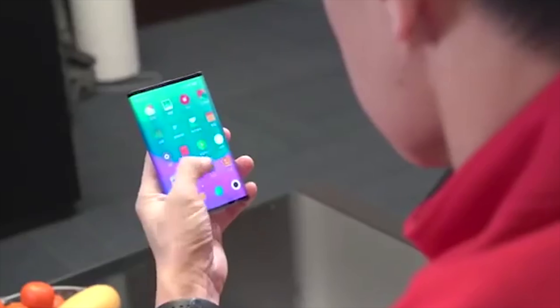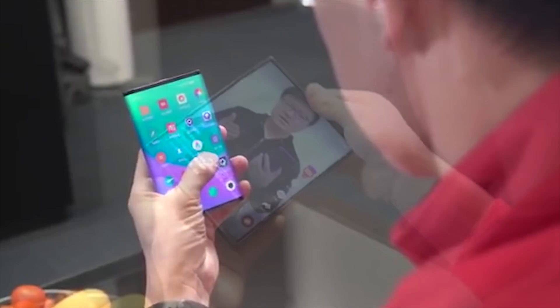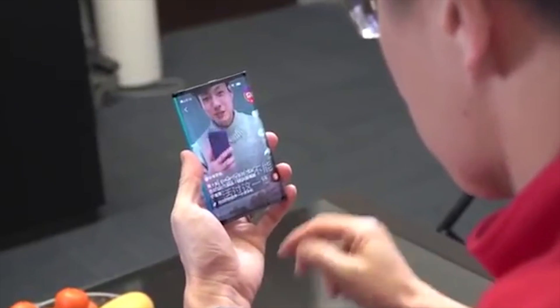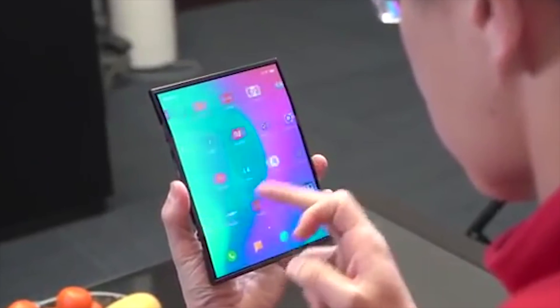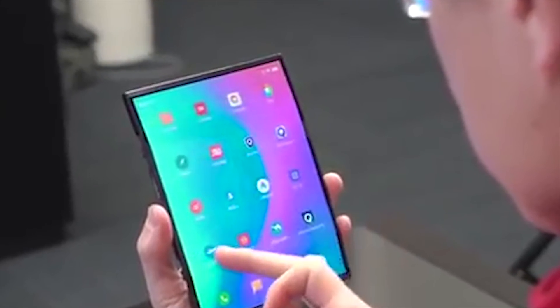When completely folded however it does look to fold very neatly. The screen orientation changes pretty quickly and when the device is turned around we can see it's very flat and compact. Although a worry here is that when you're carrying it in your pocket you now have a display on both sides, so it could easily be scratched.